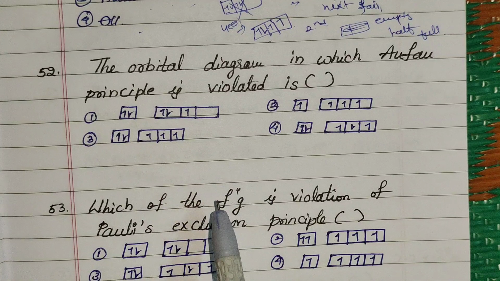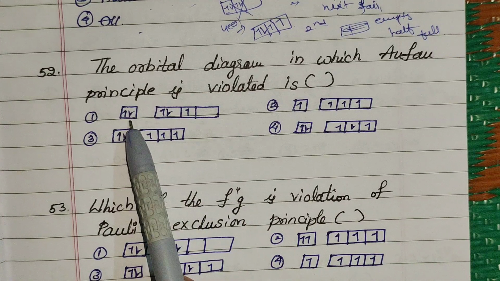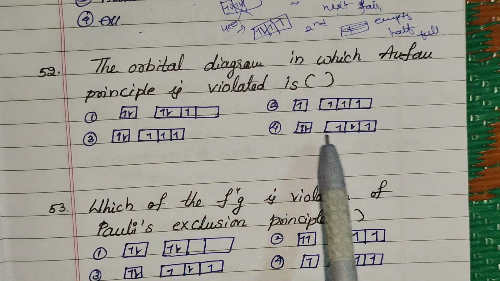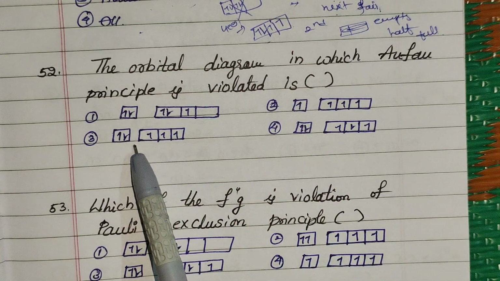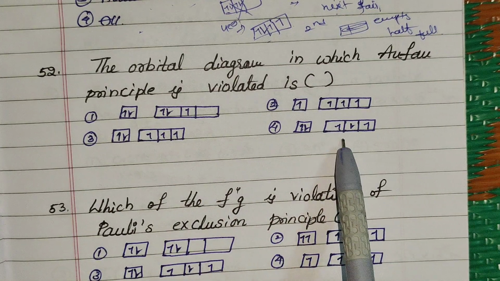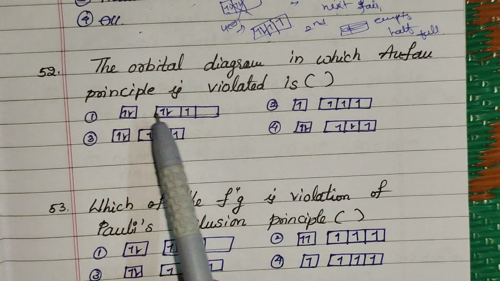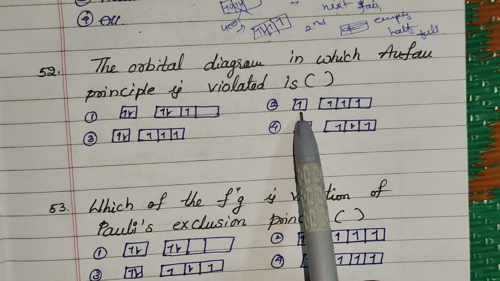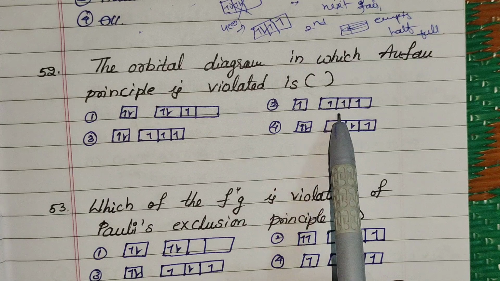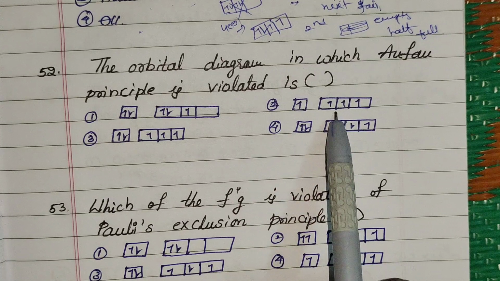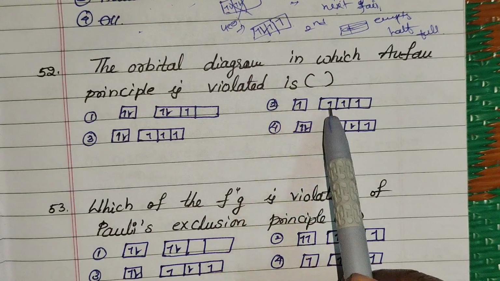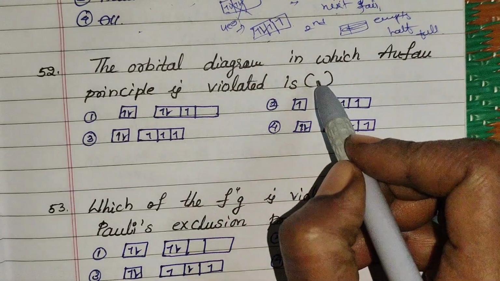Once you check here, it is following the above rule. This is also following the rule: lower energy first fills, later higher. But here the lower energy orbital is not filled perfectly, even though the electron is jumping to the higher energy orbital, so it is not following the above rule. So the second option is right.